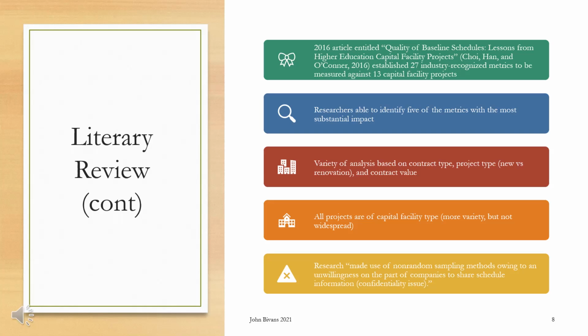This study had a bit more variety of analysis based on contract type, project type, referring to new versus renovation projects, and contract values. The researchers offered a wide range within these 3 categories. However, all of the projects analyzed were sourced from capital facility type projects. This research presented more variety than the previous research, but it still was not as widespread as it needed to be.